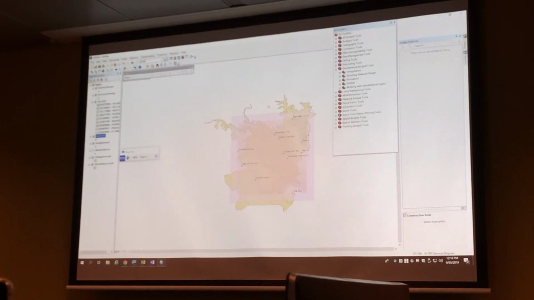You should be able, hopefully, to create a point layer using the latitude, longitude. Obviously, you need some kind of map to import it into. Make sure you have the same coordinate system as the data set you're trying to import it into. Okay? And then you run your interpolators.